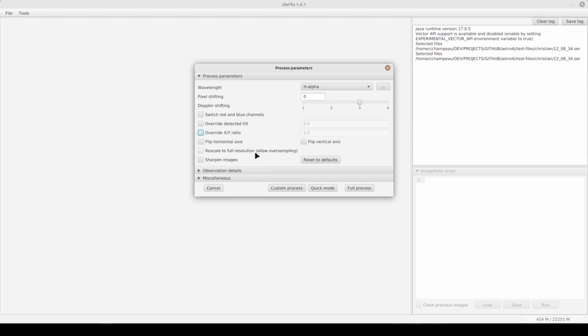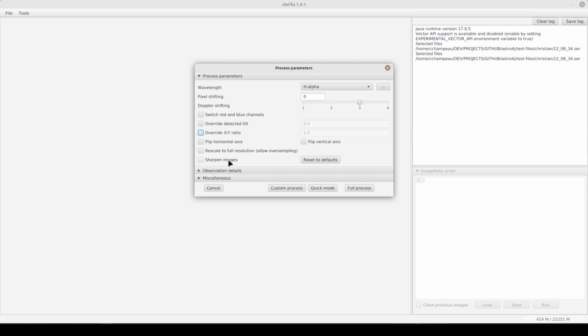And in general, what we do is that we just rescale the image. So we detect the ellipse, we rescale the image, and the rescale is going to be done so that you have a perfect circle. And if you check this, it's going to rescale to the maximum length. So it's going to interpolate a lot, typically in the vertical axis, and so it's going to produce really huge images. So unless you have a very large amount of memory on your laptop or computer, don't check this box.